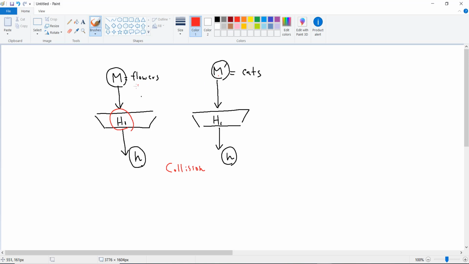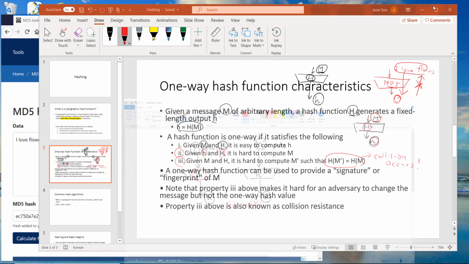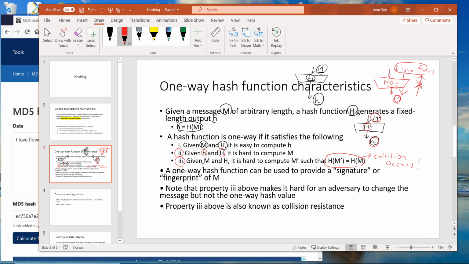You should not generate the same message digest, because collision is really bad. This is what the third property is telling you. Given M and H, it's hard to find another message that generates the same hash value. That is known as collision resistance.